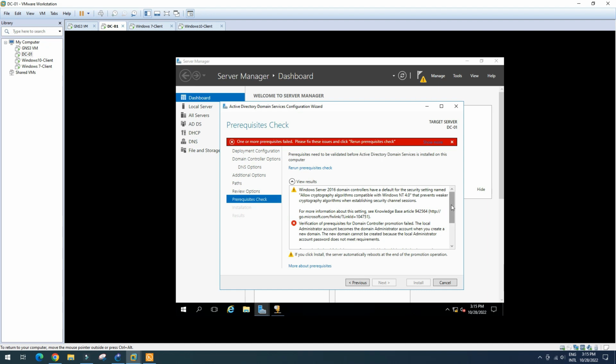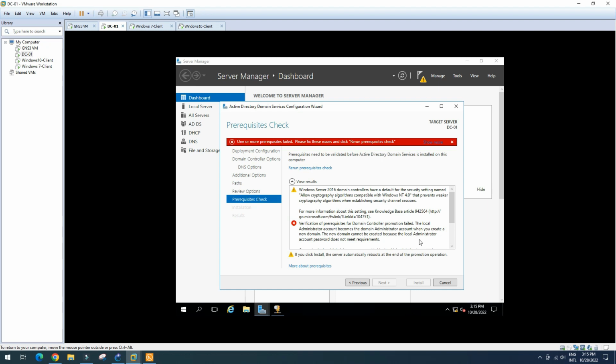Okay everyone, so we have another error message here, so let me check this one. It cannot create because I don't have the password for my local admin.